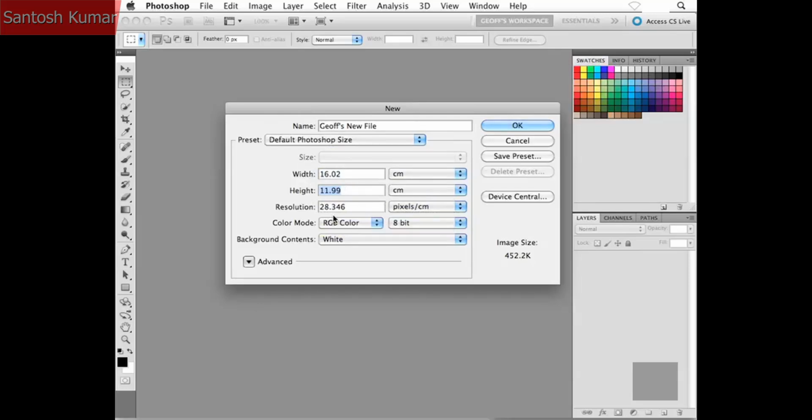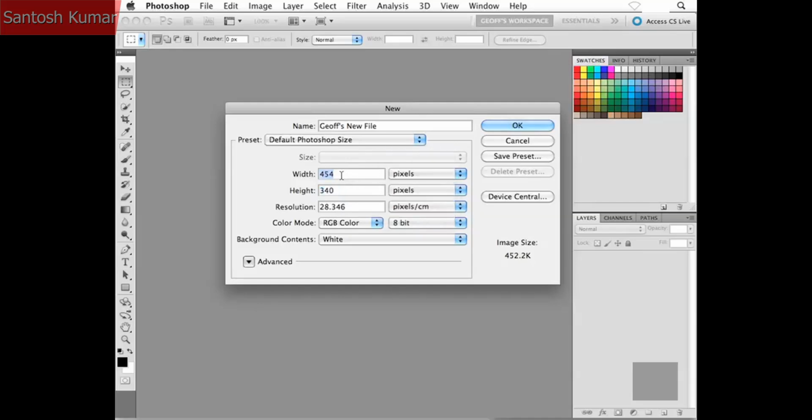Maybe that's a little bit old school, I don't know, but the first thing that I'm going to do though is I'm going to make sure that my unit of measurement is set to inches here. I'm assuming that this is going to be a print document, or what I could do is I could go with pixels if I were building something for the web. Let's do that instead, actually. I'm going to go with pixels.